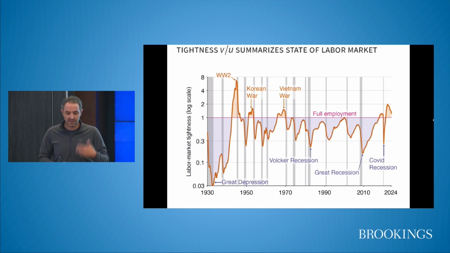And then we go back to something that the Romers discussed yesterday. The labor market reached full employment around the middle of 2021. Then tightness kept rising to reach a level of 2 in the middle of 2022, a tightness level we hadn't seen since the end of World War II. So between the middle of 2021 and the middle of 2022, yesterday we saw that inflation was too high, and here I'm showing you that the labor market was too hot, and yet the Fed didn't do anything. They waited until the middle of 2022 to raise rates. So this adds even more to the puzzle of why that delay in raising rates.